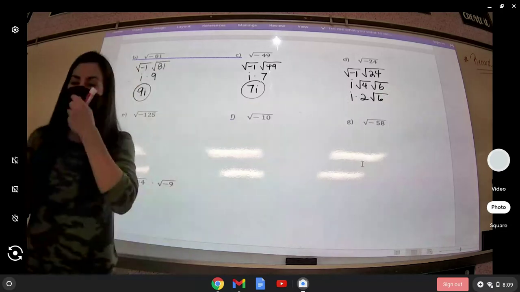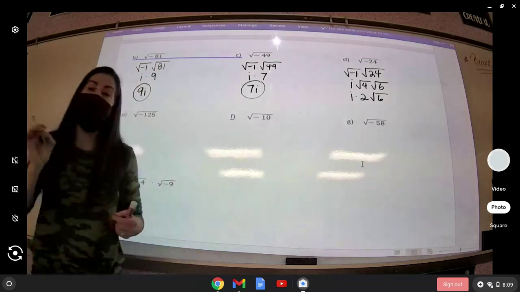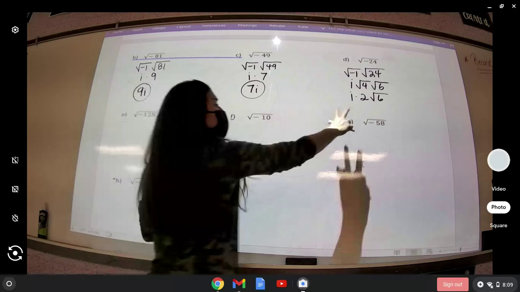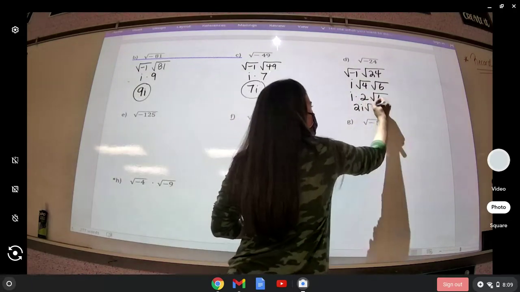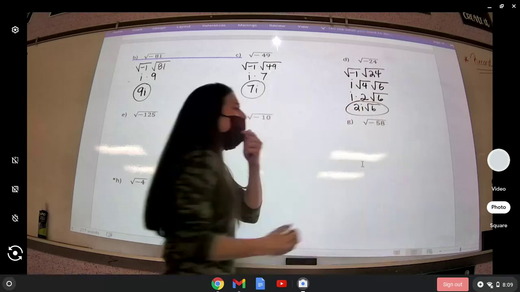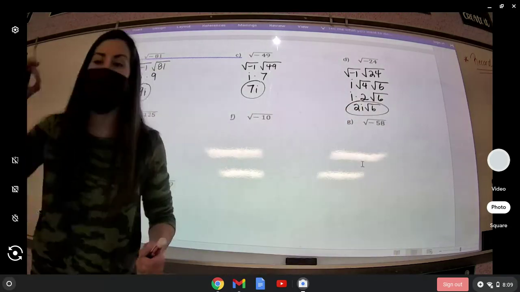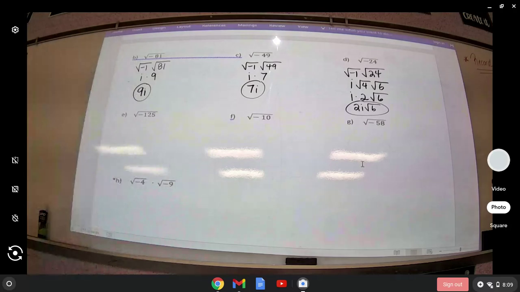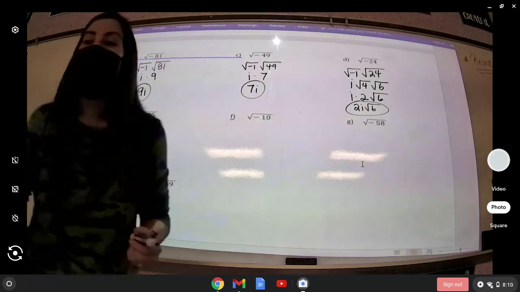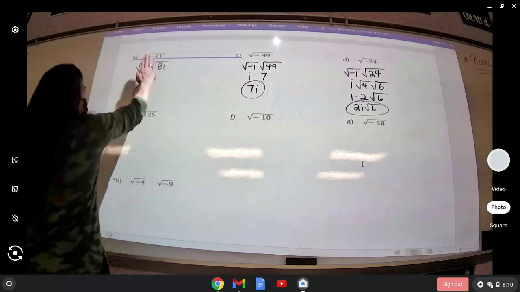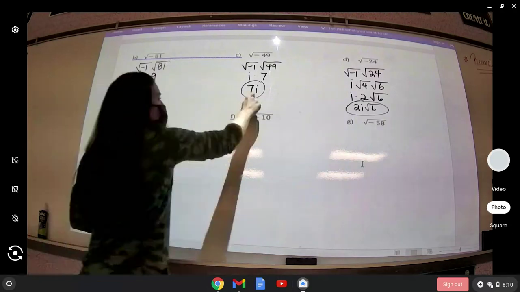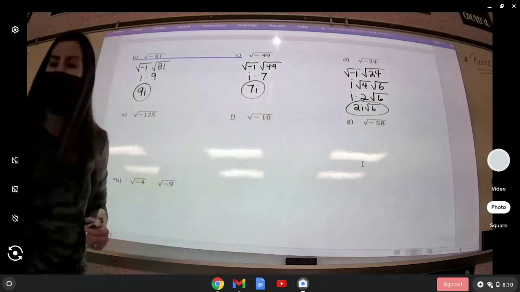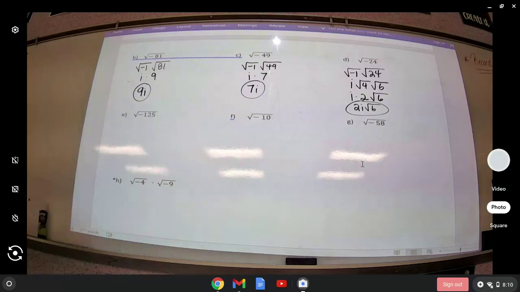And then the way you write your answer, i and 2 are no longer under square roots. So we can multiply them together. i times 2 is 2i, and then it's multiplied with the square root of 6. So you write it as 2 times i times the square root of 6. The important part is every single time you take the square root of a negative number, i is somewhere in your answer. You have to have i somewhere in your answer.